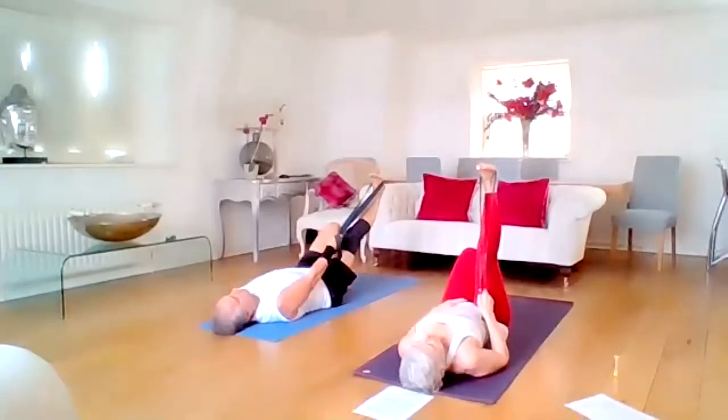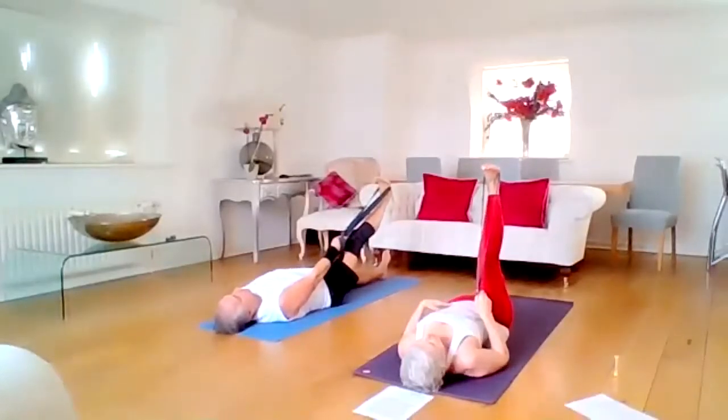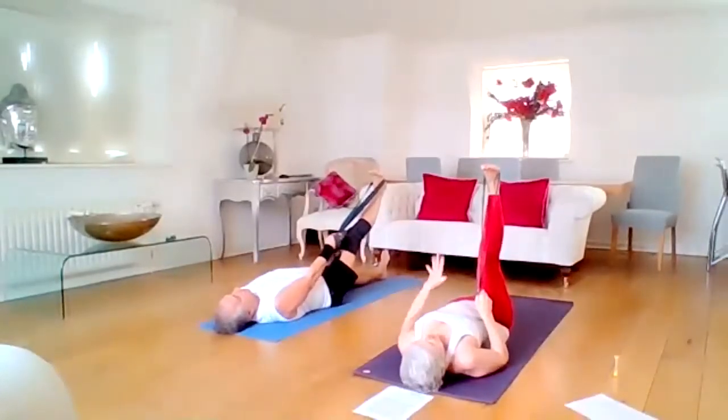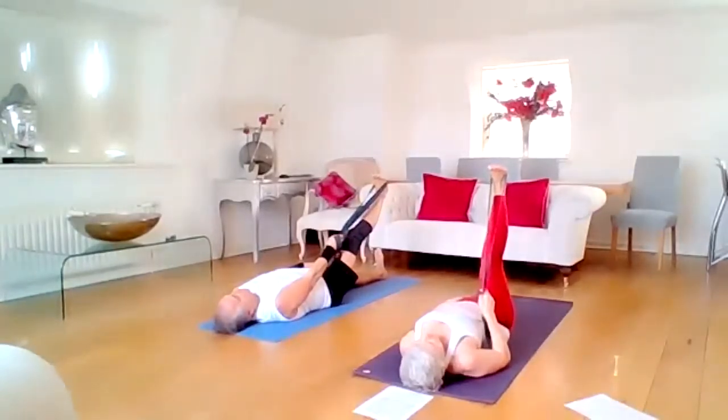And then we're going to make it a little bit more challenging if we want to. We're going to stretch the left leg long. Leave that foot flat if we want to. We're going to place the left hand on the left thigh, keep that left buttock down. And we're going to turn those toes towards the body as well. So both these legs are in exactly the same position. There's a tiny bit of softness at the back of the knees. We can really just breathe into the hamstring.